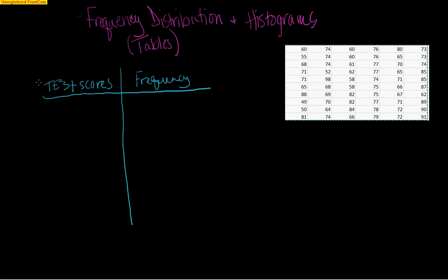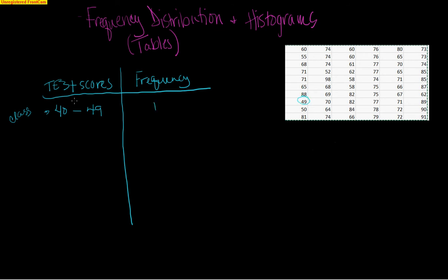So we're going to look at scores that, for example, lie between 40 and 49. How many students had scores between 40 and 49? That's what frequency means. All it means is the number of students that fall into that group or class. All right, and in this case, we only had one person who got a 49.